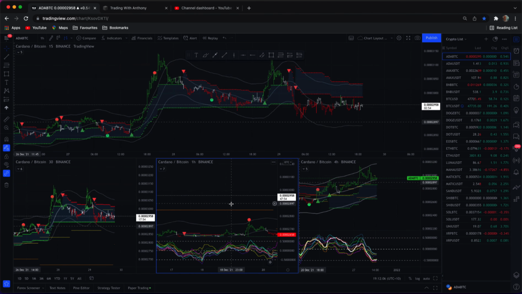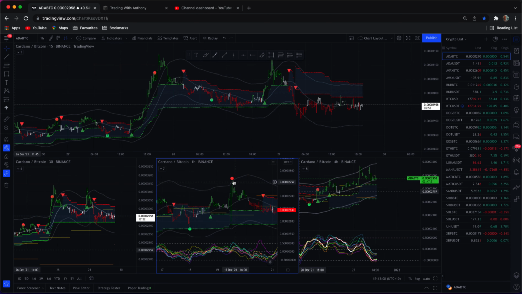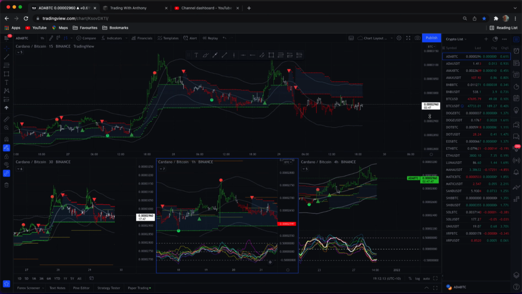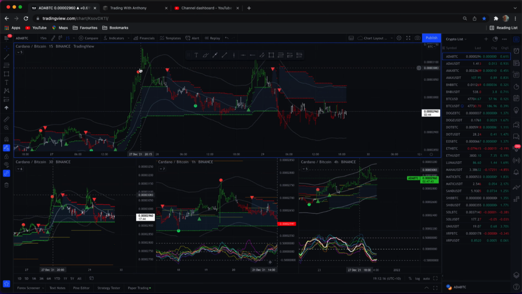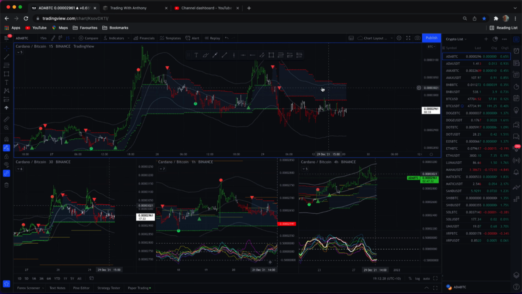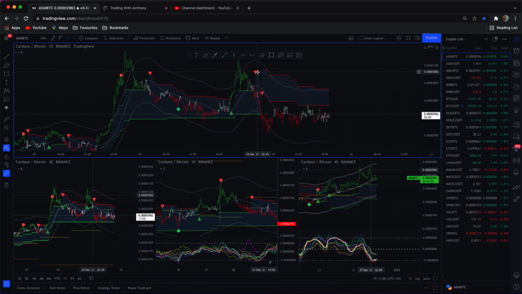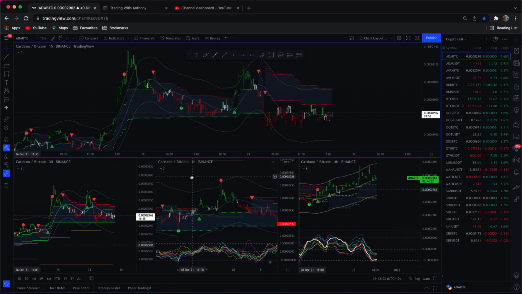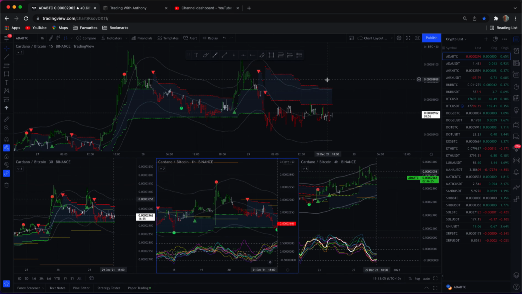Well, we've got two types of signals going here. We've got these dots and we've got our triangles. I've been spending a lot of time on the dots lately in my videos. It's all about scalping and counter trend trading the dots. As we move into the new year, I'm going to be spending a lot of time on our triangles. We're going to be looking at trade opportunities with the triangles, something that I haven't covered for a while because I've been focused on the counter trend. So the dots generally give us counter trend and then occasionally give us a trend reversal.